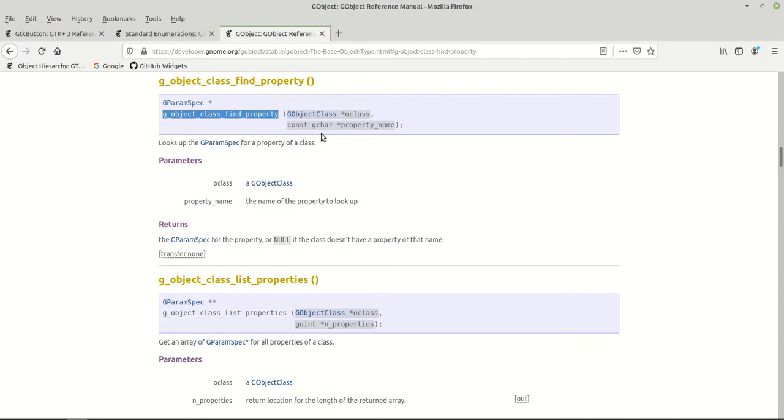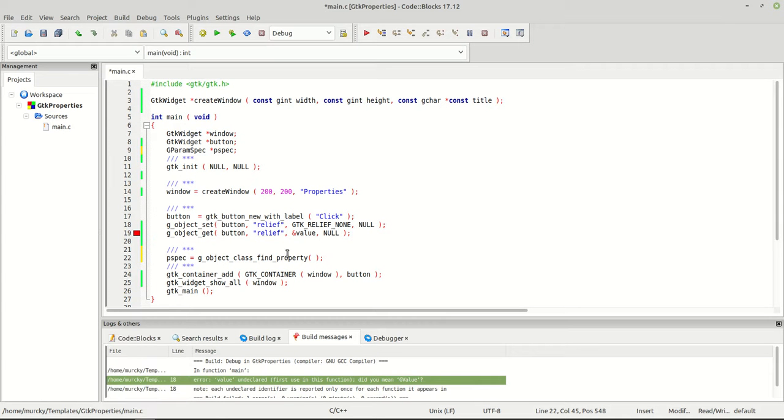We need to pass its object class. That was the reason why I was showing you the class init function of the GtkButton, so that you can see what exactly happens there, and you saw that the properties are found there. So this is the reason why you need to pass the object class, so that this function has access to the class init function and can find out that information.